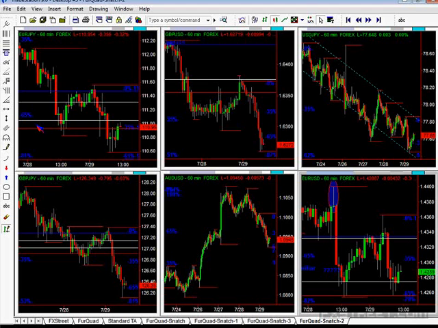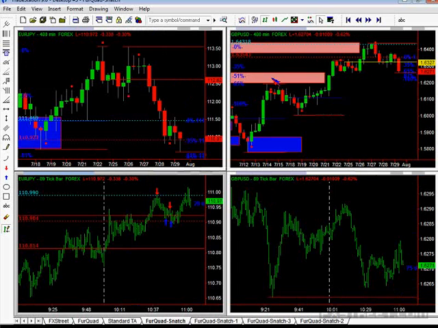and then drop down to the more detail. So for example, it might be that the euro yen is just near some trigger levels. These are some trigger levels that I'm interested in. So price is near a level that I'm interested in participating in with a new trade. So it might be then that I'll drop down to the euro yen tab, and then this would be my trading setup. So I've got a more detailed overview.